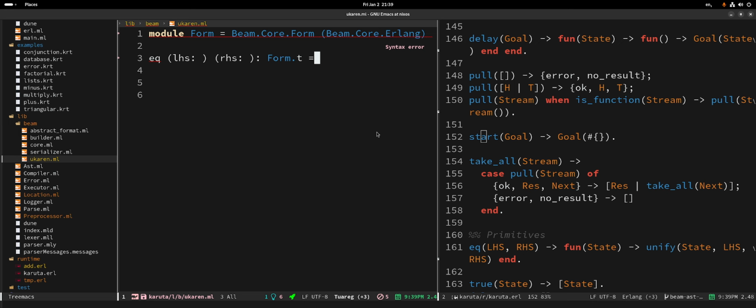EQ is a beam expression, not a beam form. At least for the purposes... but if you compile this, you're going to get a form. Well, not if you compile. If you parse it, you're going to get a form, right? If you parse that line 161 on the right, you will, but we're not going to parse that. We're actually going to emit calls to EQ, not parse EQ.